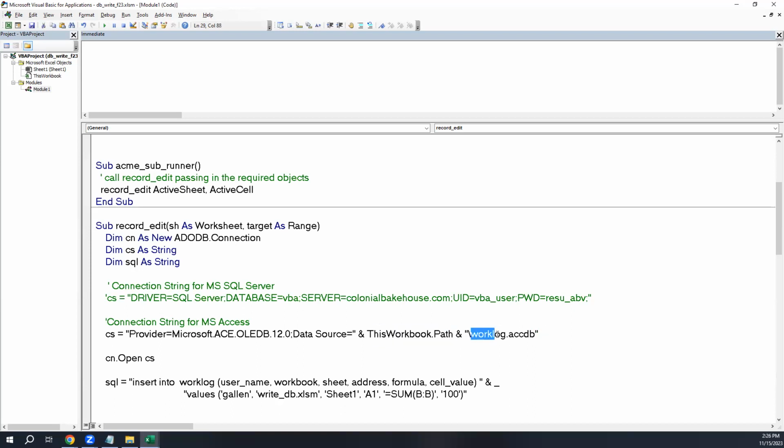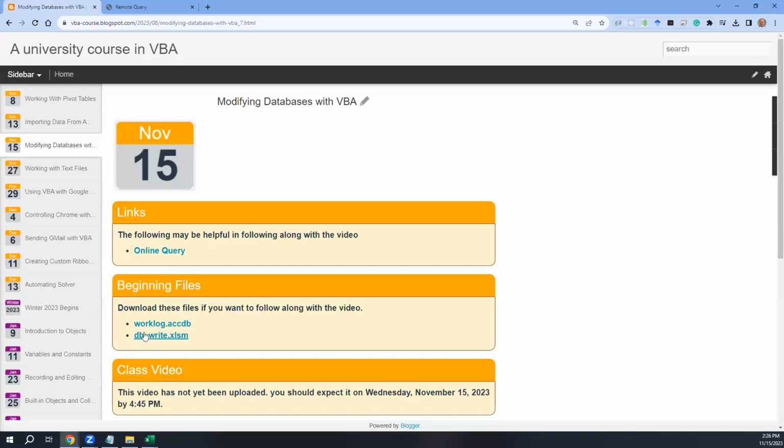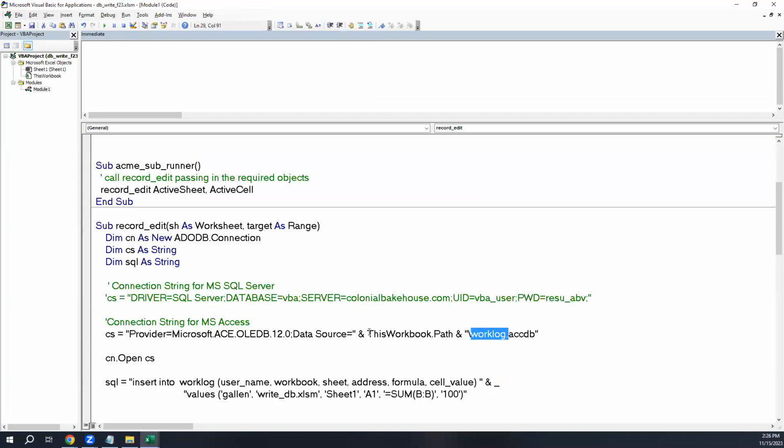The file you downloaded is called worklog.accdb. So if I go back, here it is, worklog.accdb. This code assumes that it is in the same folder as the workbook, because this workbook is at c:\users\gln2\downloads.